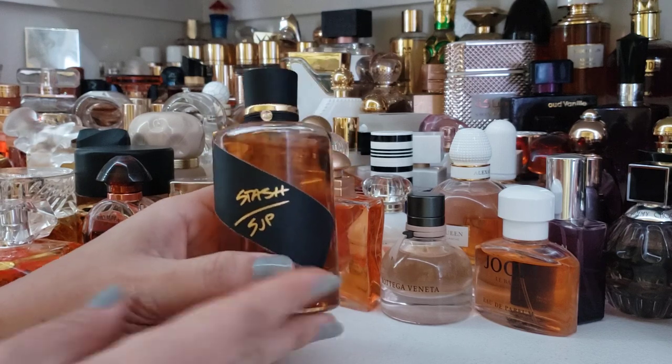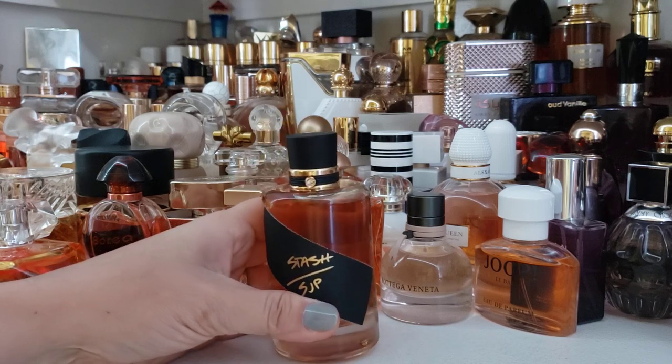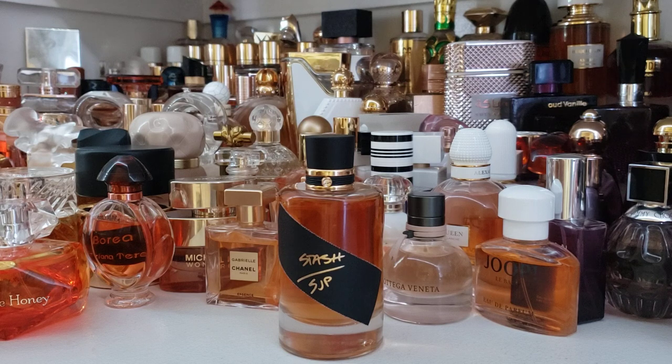This is a fragrance I think is not for the faint of heart — not a safe, easy blind buy by any means. It's considered a woody aromatic fragrance, which I think is an appropriate category. At the top you get notes of black pepper, sage, and grapefruit. It opens a little peppery and aromatic right off the bat, with just a slight hint of sharpness in the background. It's a really interesting and peculiar opening unlike most of my other fragrances — I have to give it a lot of points for being unique. In the heart you get cedar and patchouli.